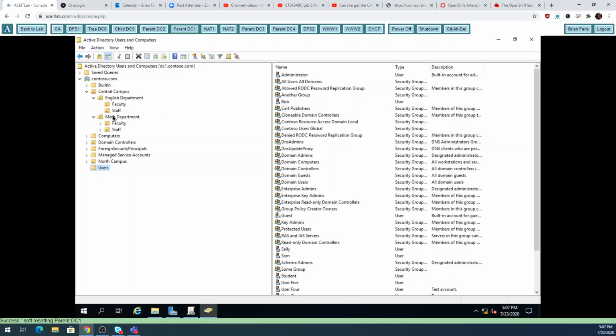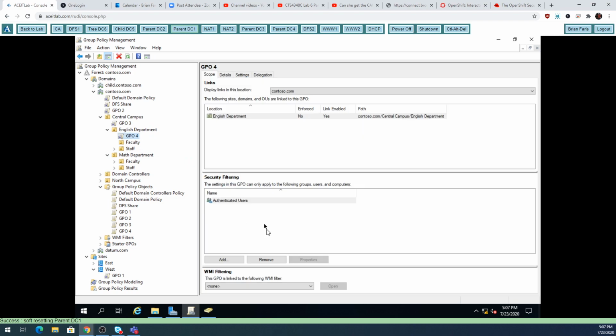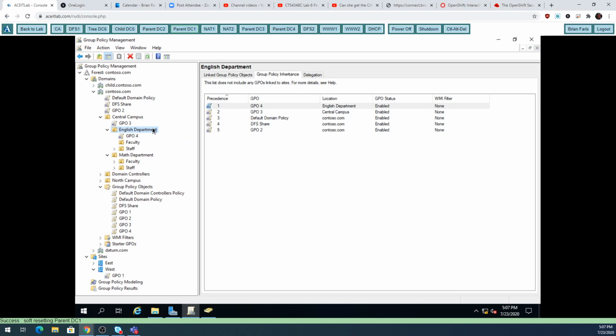When you link a GPO to an OU, all the users or the computer accounts will read that GPO. They might not apply it; they'll apply it depending on whether they get the security filters. But the fact that they're in that OU and that GPO is linked to that OU, they will definitely read the policy, but groups have no bearing. These policies are only linked to users and computers. I just want to point that out because I've seen that mistake so many times.